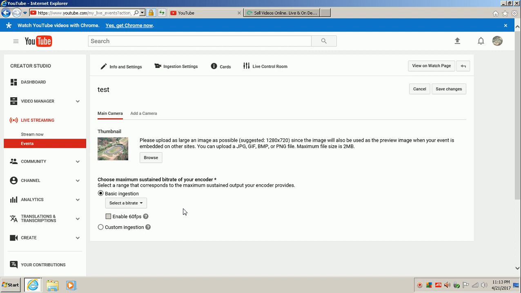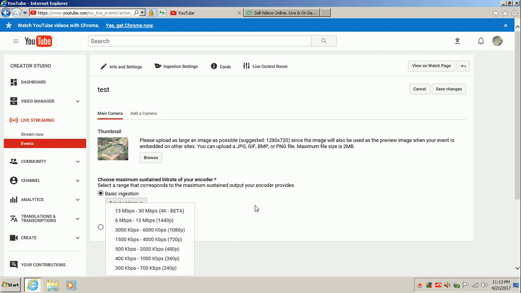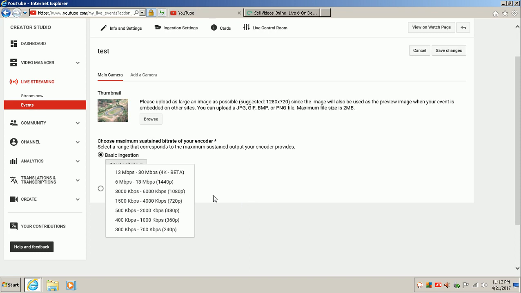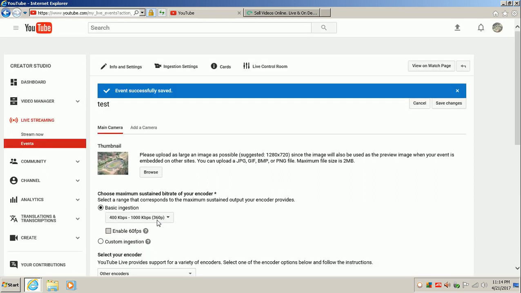Alright, your basic ingestion here. Most places are going to use somewhere in the 360 to 1080 range. Obviously for 4K, 1440, even 1080, you really need great internet and great equipment, because most streaming devices are somewhere around 720, if not 480. We're dealing with a little bit older hardware at the one place we're talking about, so we're going to end up going with 360. As you can see, those changes have been saved.